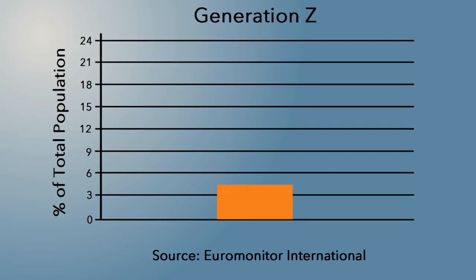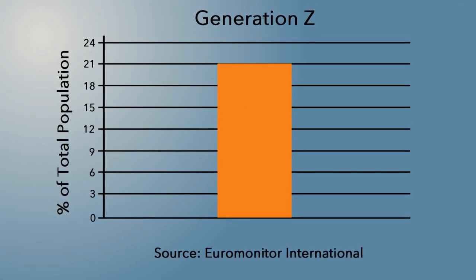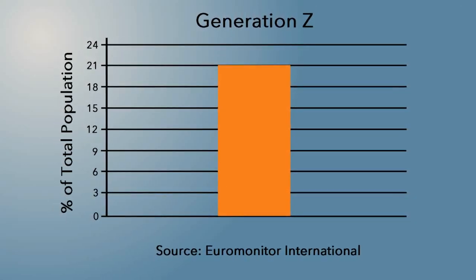One way that brand owners are aiming to add more value to their product, and therefore increase margins, is by targeting particular demographics. And one interesting demographic that we see at the moment is Generation Z, or the tweens and teens. So that's 9 to 12-year-olds, 13 to 18-year-olds. One of the reasons these are quite interesting is simply because they're a very large group. They currently account for 21% of global population, the biggest demographic group there is, and so clearly an ideal target group for brand owners.